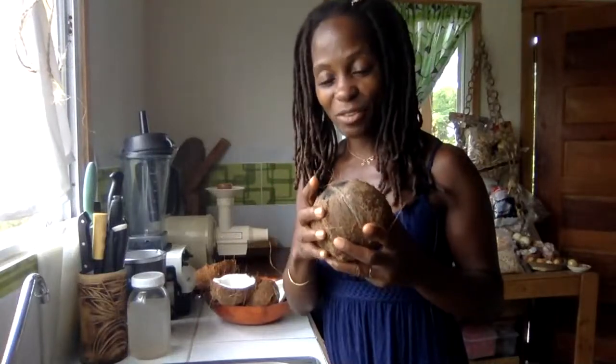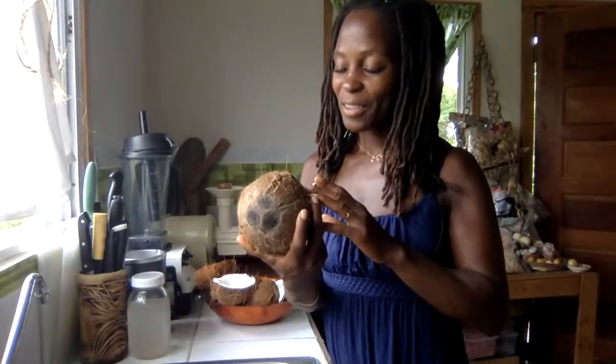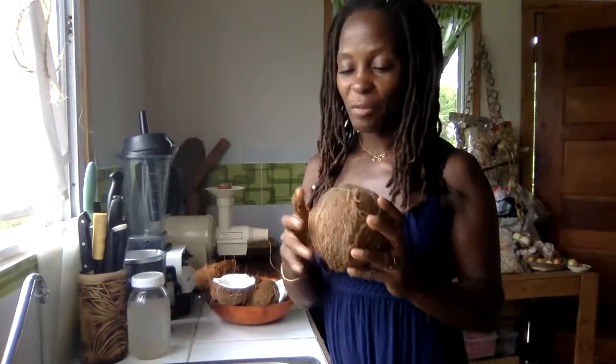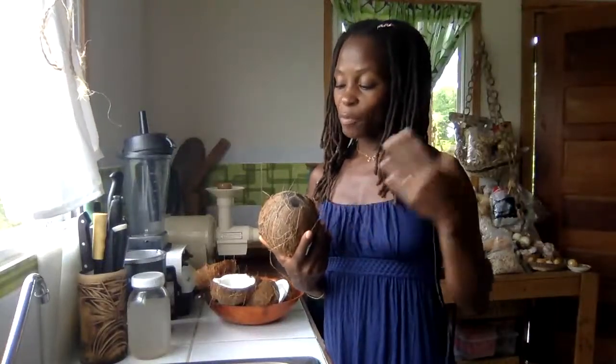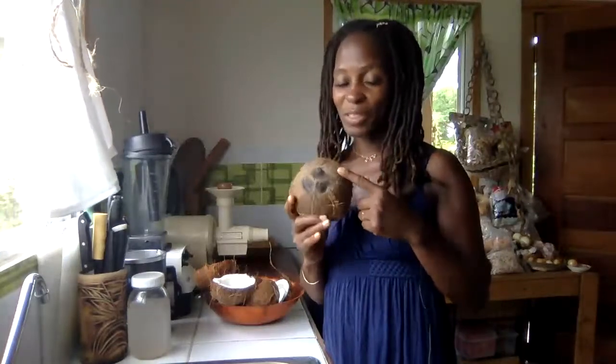And as someone that really enjoys fresh, whole foods that I can still recognize with everything intact, this is a fresh, whole, living food. So I really enjoy consuming food that I can still recognize as a food. This is a staple. And yes, it contains lots of fat. There have been some people over the decades that have been made to feel afraid of the fat in coconut, but we can make a distinction with this fat.